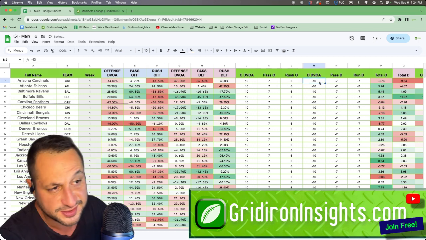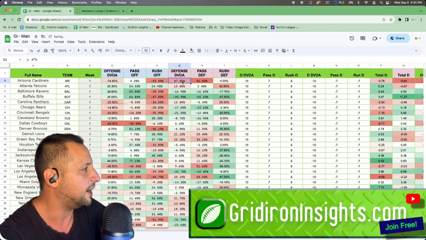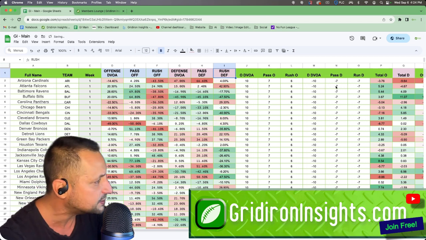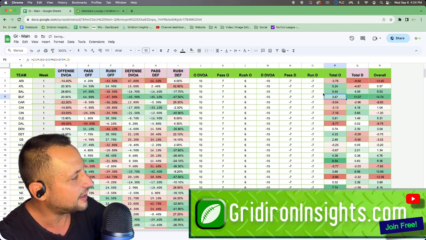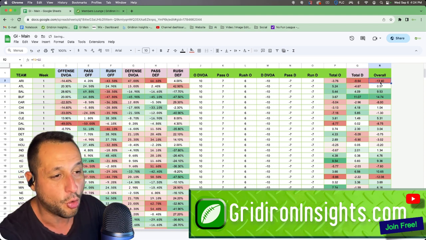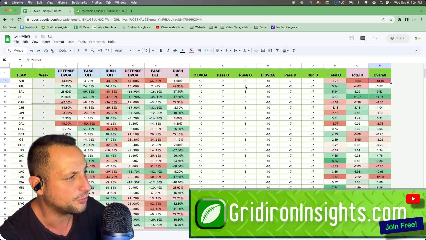For defense, I did the same thing respectively. You multiply your defense by minus 10, by minus 7, and then by minus 7 for your pass and then rush defense. Those are going to remain more consistent. And then that will give you a total D. And you can see the logic right here, the formulas. At the end of the day, once you have your total O and your total D, you are then going to have the total overall score, which will give you that team's efficiency metric for the week.